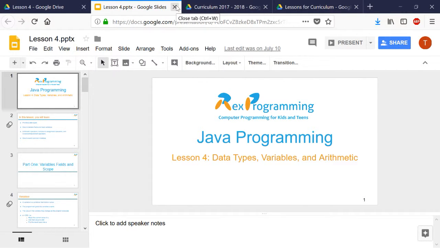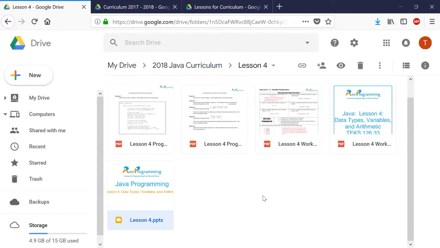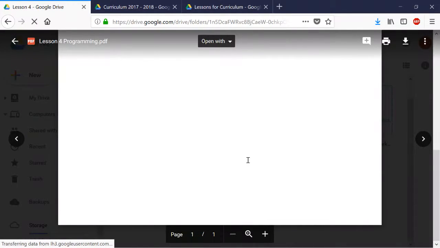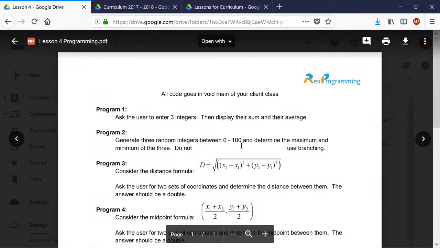Every one of these lessons is going to come with one of these PowerPoints. Beyond that, depending on the actual curriculum, there will be supporting material. In the case of Java, just as an example, one of the things we do is we offer these programming assignments. So this is a lesson for programming tasks.